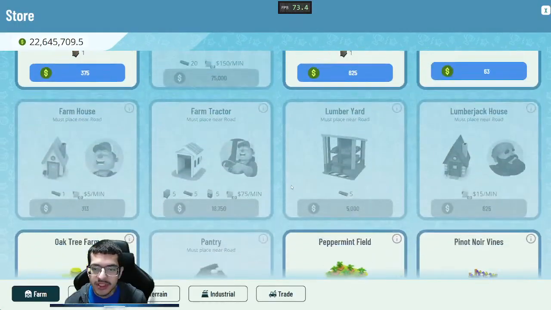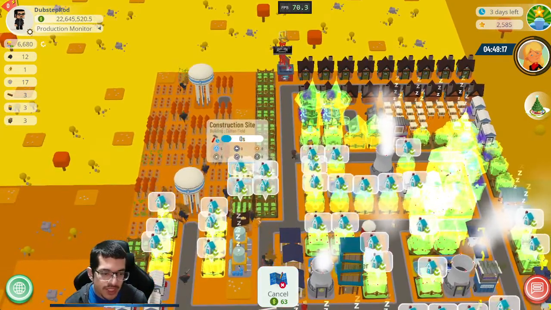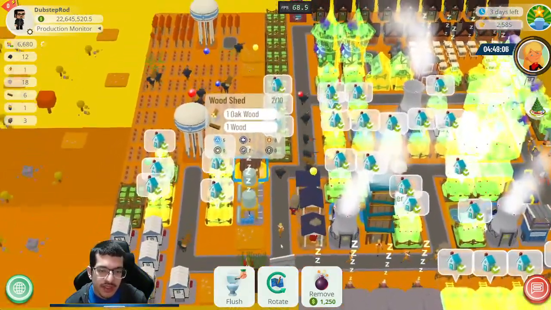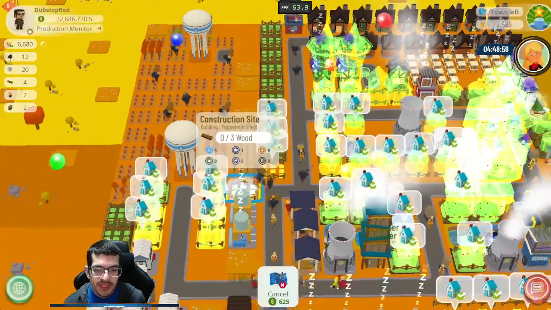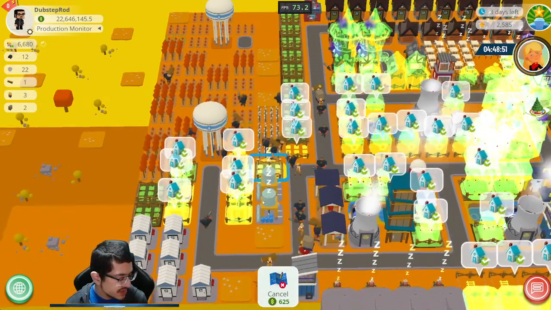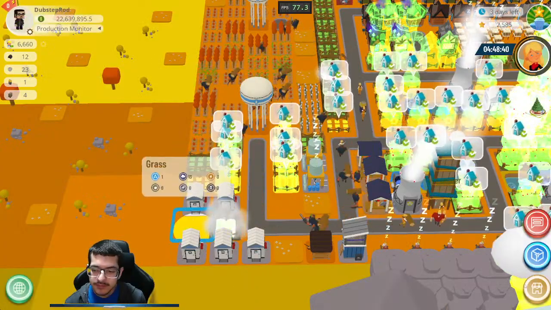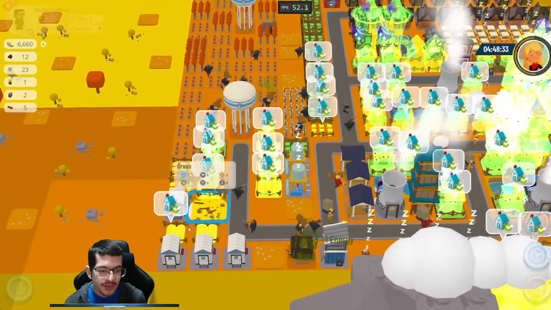Three cotton fields. I'll need 2 or 3. 3 is the plan right now. I don't want to add my oak trees yet, but they'll be around here somewhere, and I don't know exactly how many I'll need just yet. That's yellow right now, but it won't be once I remove this. Actually, let me remove that. I'll go ahead and remove it. Put another peppermint field. My plan for water facilities is a total of 10. I do want 2 more roads here. I'll get rid of this builder as well.